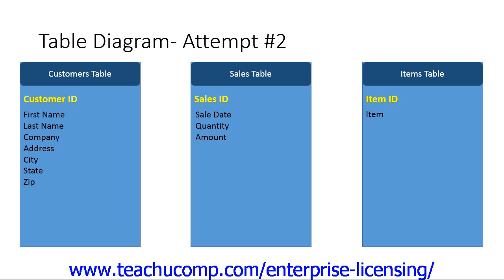Remember that each primary key field is designed to uniquely identify each record or row within the table. So you can add a field to the sales table that will make a reference to the values in the customer ID field of the customers table. That way, when you enter a record into the sales table in the future, you will only need to enter the customer ID number of the customer to whom the sale was made, practically eliminating redundant data entry.